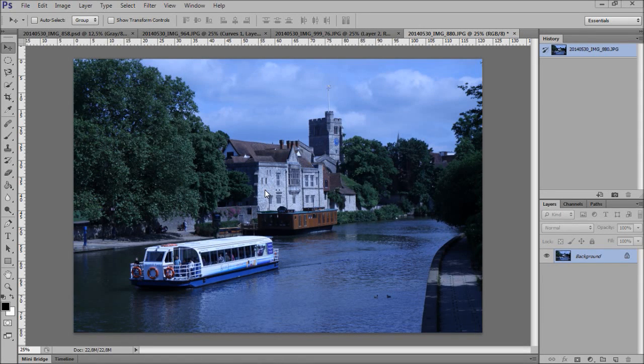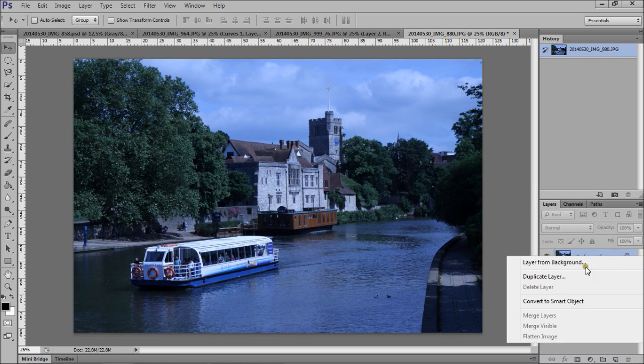Okay, so in this tutorial I'm going to show you how you can adjust the color balance of an image that is from a JPEG file. If you were working with a raw camera file, you could make your color adjustments before you open the document here. But let's just say that you've taken a photo and it's come up as a JPEG file, and for whatever reason it hasn't got a correct color balance. If you have a look at this image here, for example, it's got quite a strong blue color to it.